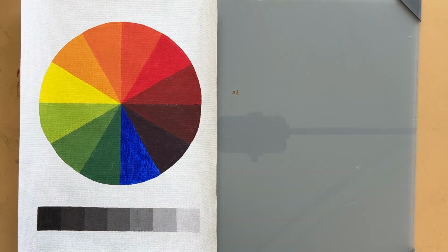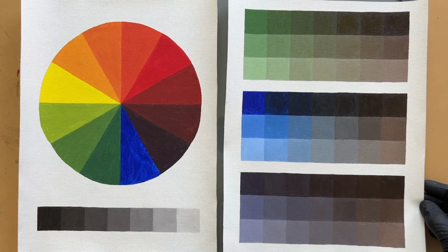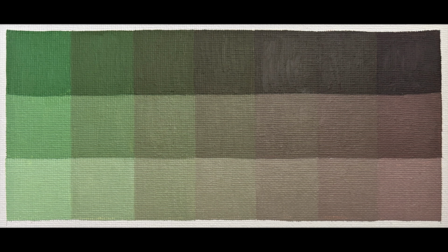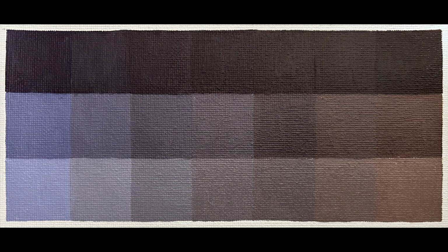Those were the warm colors mixed with burnt umber, and now I'll show you the cool colors mixed with burnt umber. So that's green, blue, and purple, and I'll show you them individually. Here's green and burnt umber, blue and burnt umber, and purple and burnt umber.